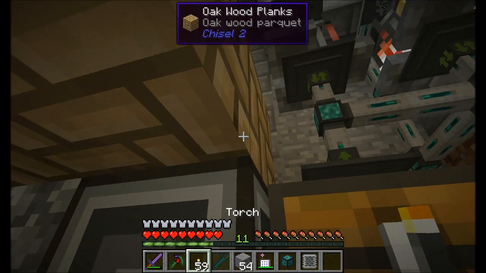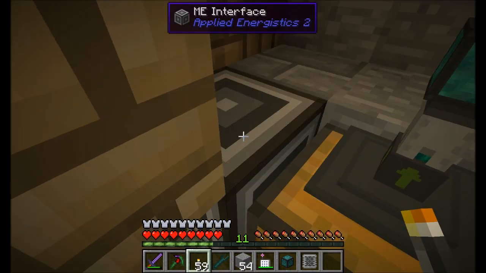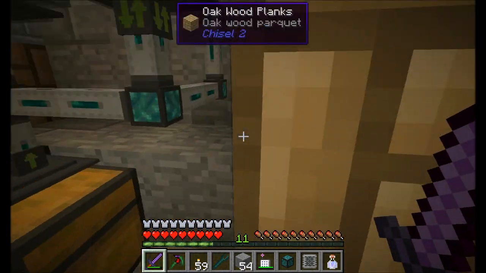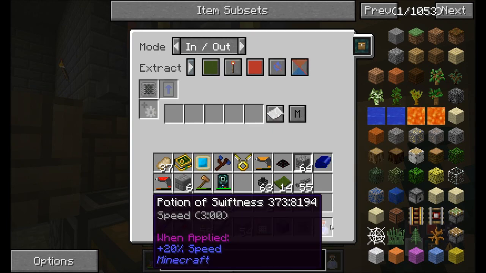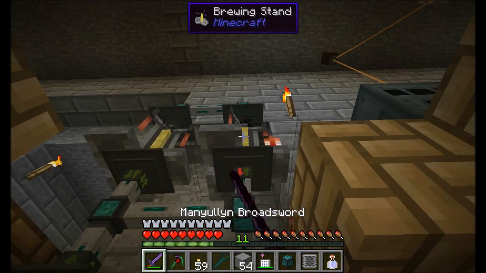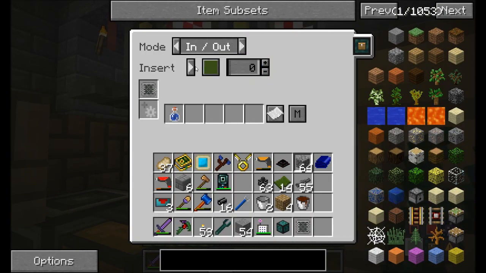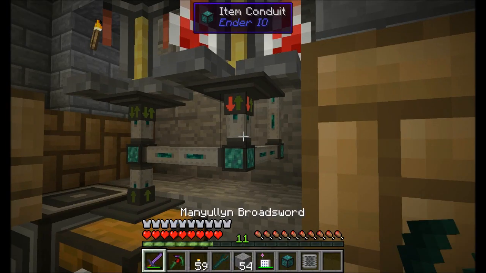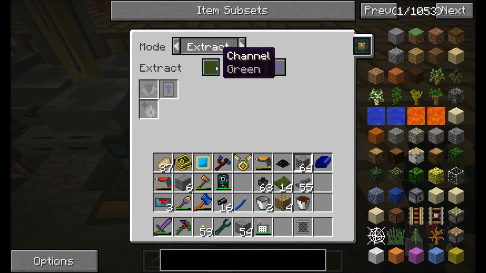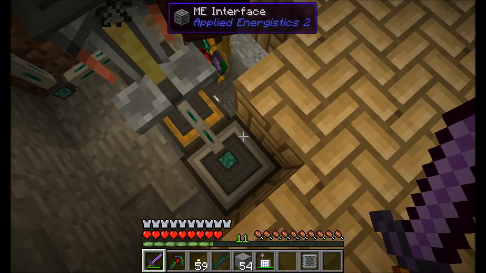Probably don't need that there. What I really want is him to be here. So your extract will be whitelisting potions of swiftness, but we're going to extract it on the brown, let's do red channel. That sounds cool. And if I set that to always active right now, it should be fine. Do you see what I'm doing, Soren? Slowly, yeah. There. They should have gone into the AE system then. Well, which will be technically this, right?